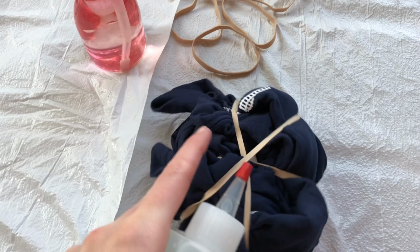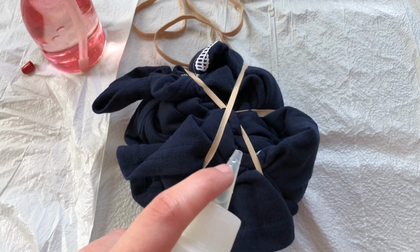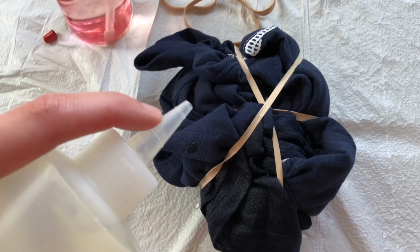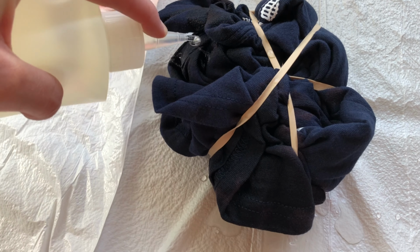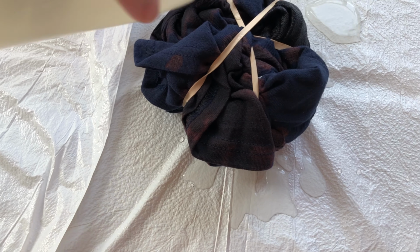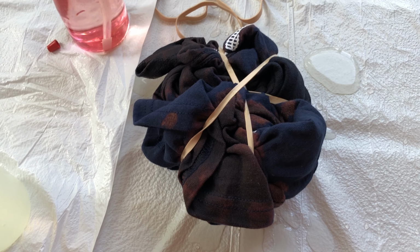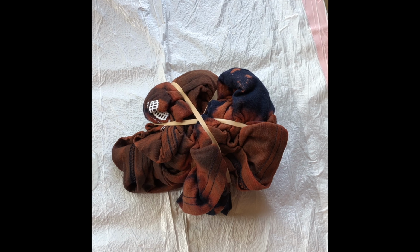So then you're gonna take your bleach, and I'm gonna try the condiment bottle first. Take this cap off. And do every other square and get it nice and wet. So, like this one. And let's do this one. And make sure you get them good and soaked, otherwise this isn't really going to work all that well. And make sure you flip over your thing and do the exact same sides again. Once you have this done, just set it aside and give it about 5 minutes or until it's lightened to how you would like it.